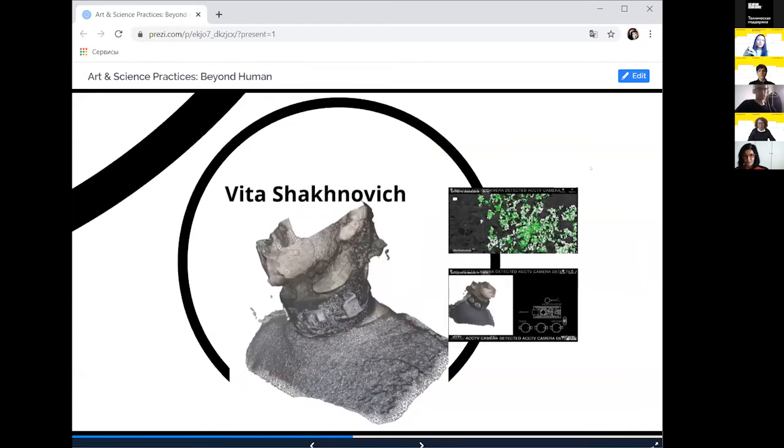The next project, which also illustrates the breaking of boundaries which Donna Haraway presented, is a project by Vita Shachnovich, ACCTV. ACCTV is a jewelry which allowed the owner to know if he, she, or they is near a CCTV camera in the city. Basically, ACCTV is a sensory organ projection, and with this device, the person gets a sense of being surveilled. We can see the object as an extension of man in Marshall McLuhan's term, and at the same moment, the project is the illustration of Haraway's blurring of the boundaries between human and machine, and also between physical and non-physical.